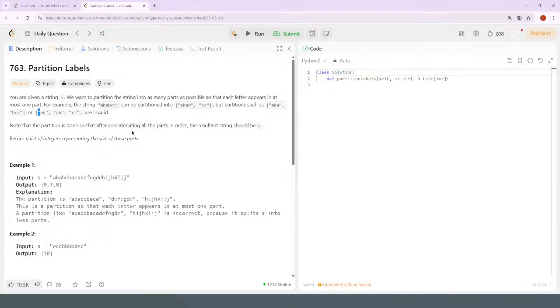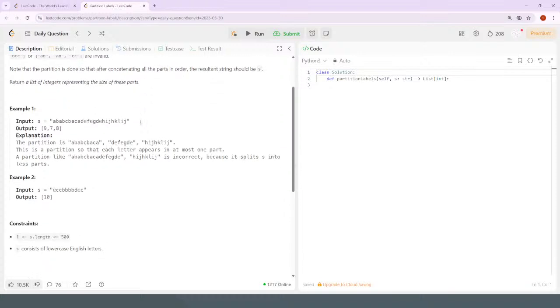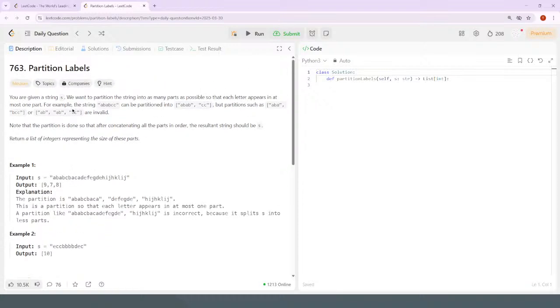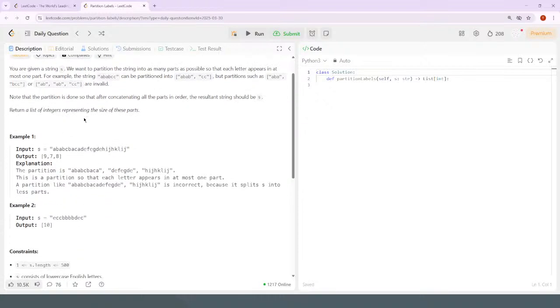So, interesting. For example here, if you have all this, the output is 9, 7, 8. So you're giving back the size of the partitions, I think.